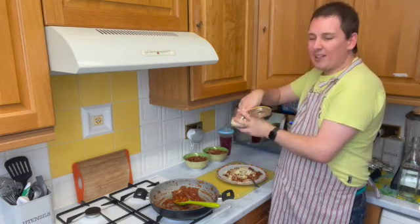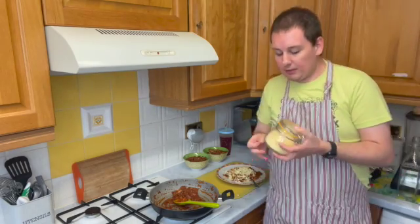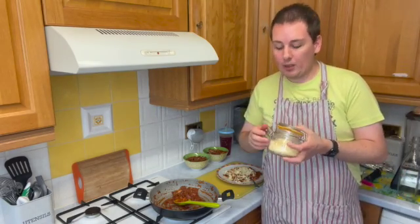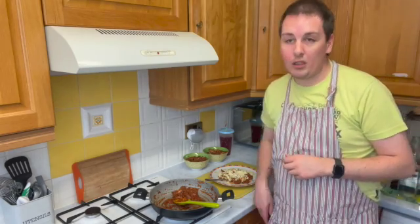I've had to put it in this glass jar, it makes it too moist. That looks a lot of cheese to you guys, but it will mix in when I sit down and eat it. So I've got some meat left over. I don't know what I'm going to do with it. I'll just put it in a container and freeze it maybe or something, I don't know. I'm going to put a container in there.